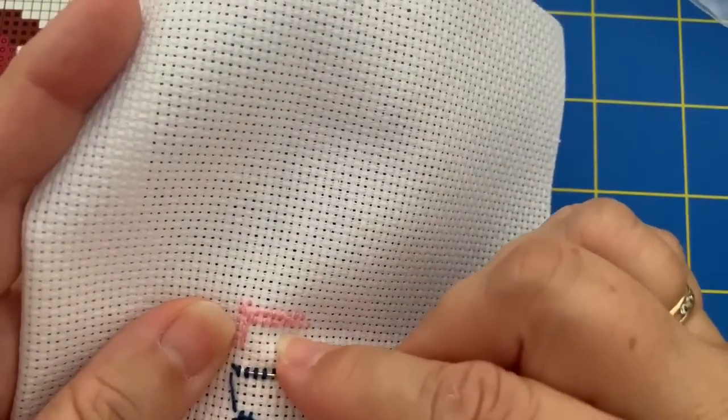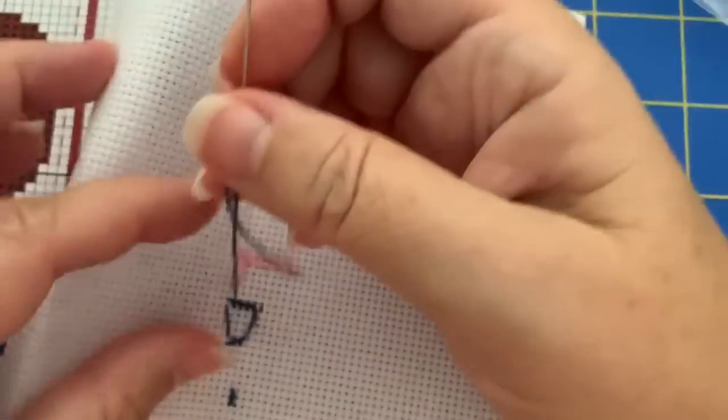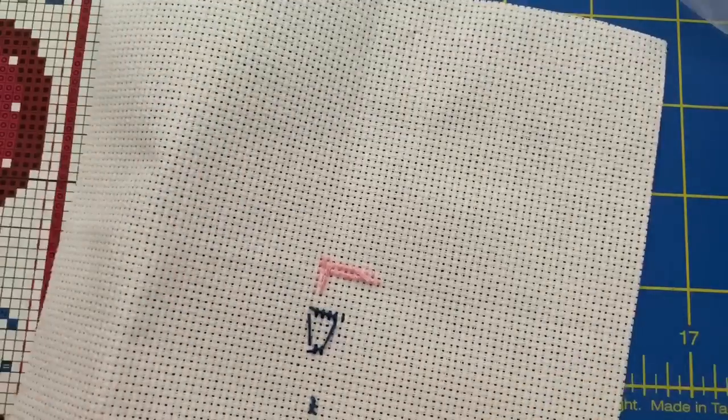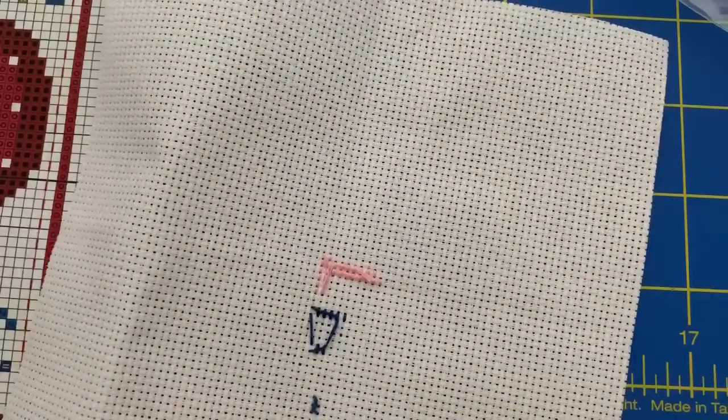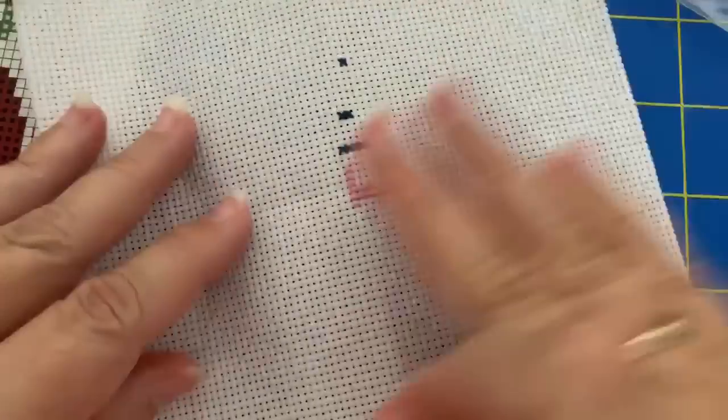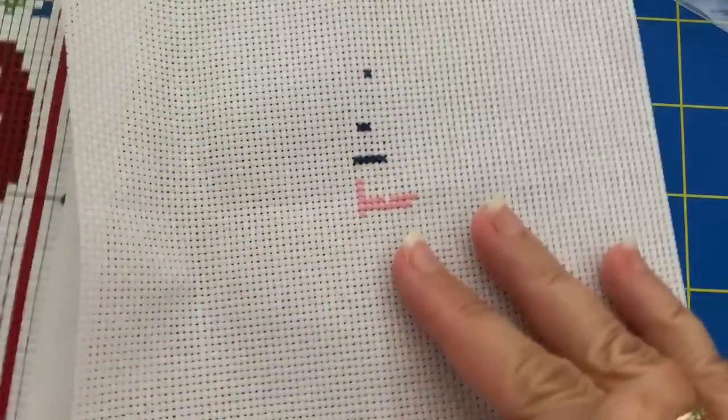We don't make knots on the back, because when you're getting it framed and mounted, that'll create a little lump on the fabric that you can see through the front. That's kind of a mess, but this is just practice. And you don't want those lumps to show through. You want your piece to be nice and smooth and even.